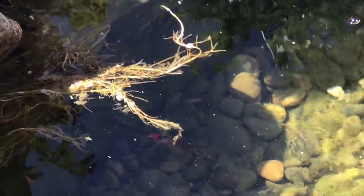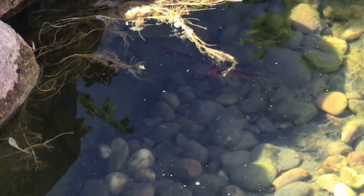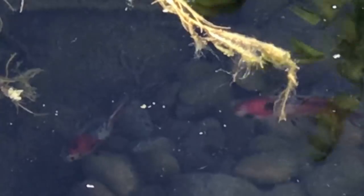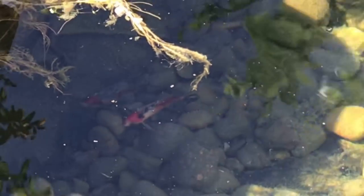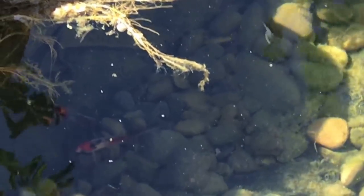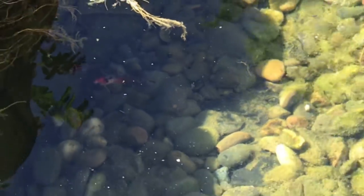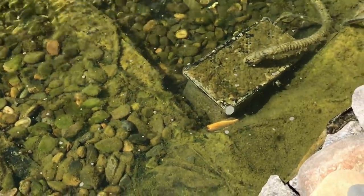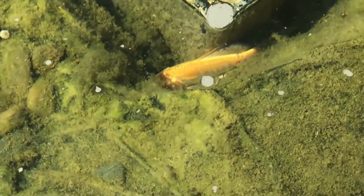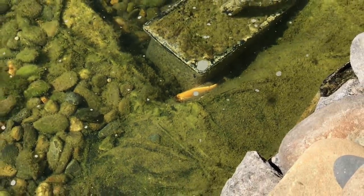If you can see them, right under those roots, I'll see if I can get a good shot of them. Yeah, they're right under there. The two Shibukin goldfish, those two fish, I'm calling them Keys, both of them. When I see them, I'm just like Key one and Key two, but together, they're Keys. And then this beautiful butterfly koi right down here, he's kind of hiding right now. That's Joey. So together we got Joey Keys.